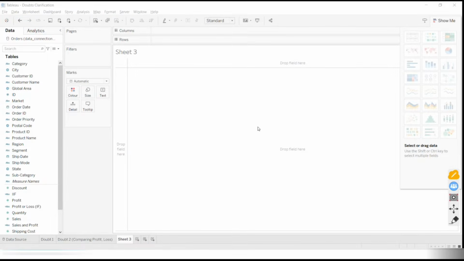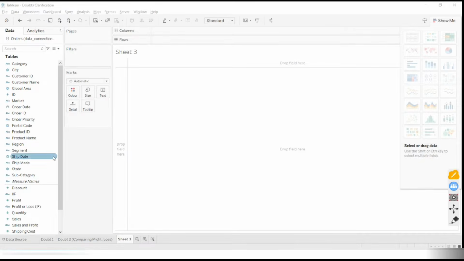Yes. So the parameter is used to create a dynamic dashboard. You can interact with the dashboard, and you may have a confusion that it is the same thing which happens with a filter. But filters and parameters are different. Parameters will be there in your data pane, so whenever you want, you can add them. Filters will not be there in the data pane, and there are a few disadvantages with a filter, where these features are added in the parameters.